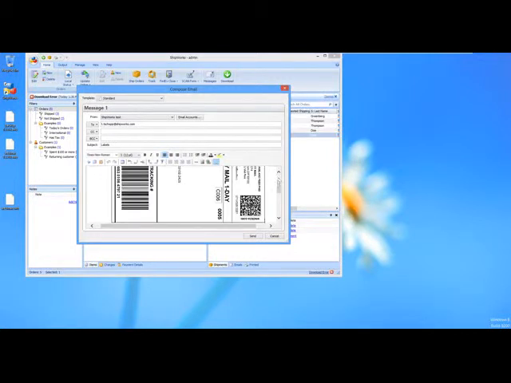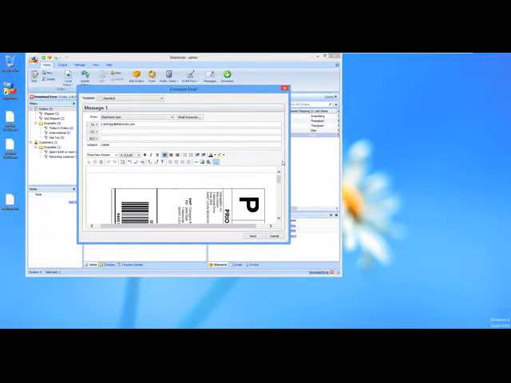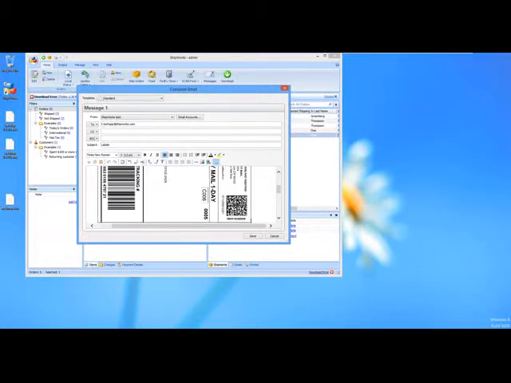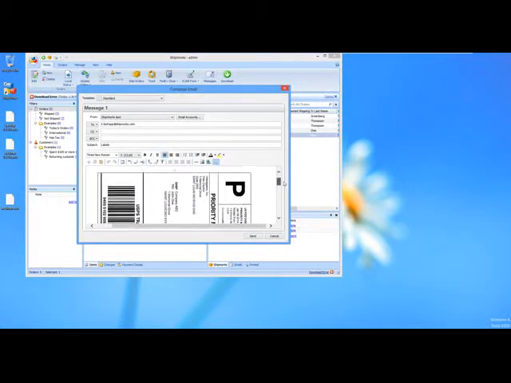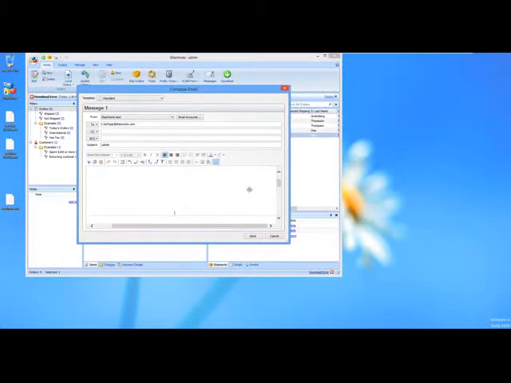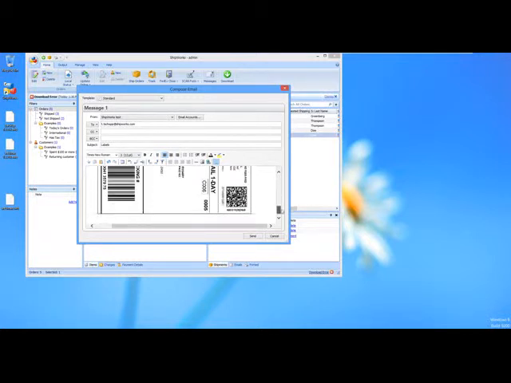By default, it's going to automatically show you two labels, because it prompts the email to include all labels associated with that order. You can select the first label, which is the label that was shipped with the original order, and delete that label. That way they just receive the return label.